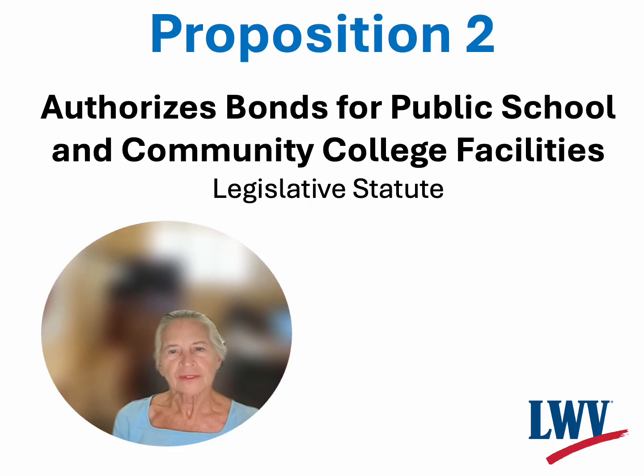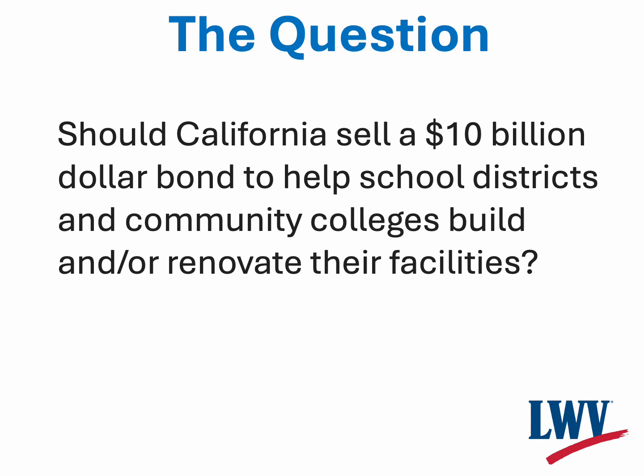Hello, I'm Diane Matthews, and I'm going to speak to you about Proposition 2, which is a legislative statute that authorizes bonds for public schools and community college facilities. The question is, should California sell $10 billion worth of bonds to help school districts and community college districts build and modernize their public educational facilities?